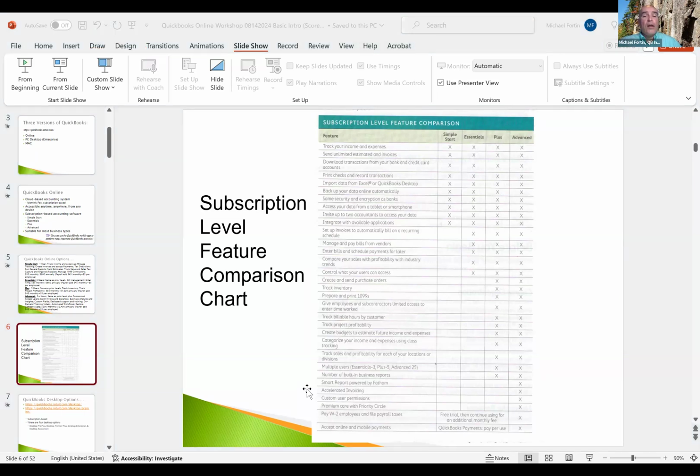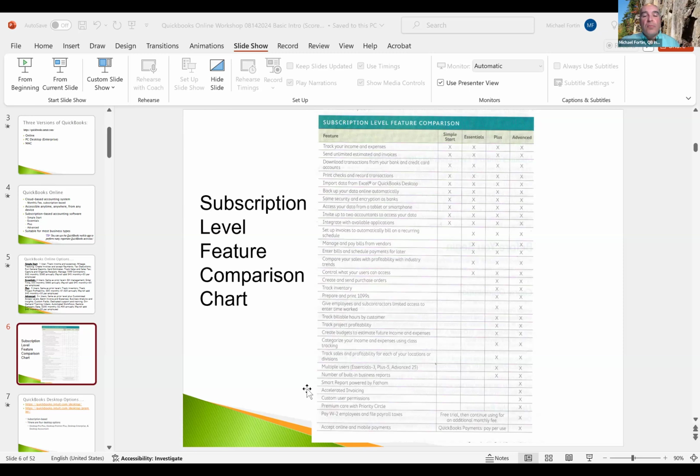And a couple of questions I see in the chat. Yeah, if you are paying a different amount for the Plus, $99, the prices could have gone up. And then sometimes they offer these little promos, kind of like your internet service provider. You get the hook, and then the price goes up. It's just the way it works. So there might be some variance in what I have on the screen. But you also have a question here.